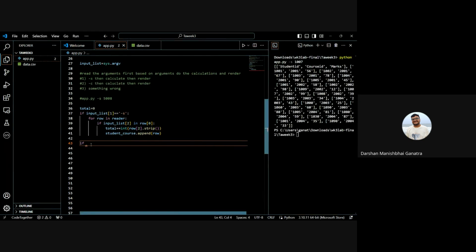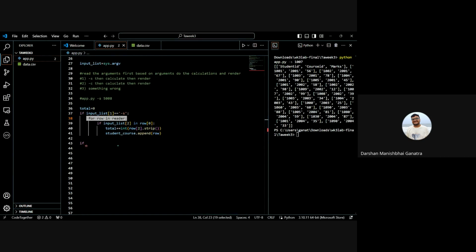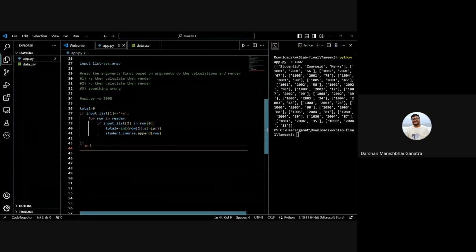Whenever I'm finding one student for row in reader, I'm appending the student's details in a separate list.